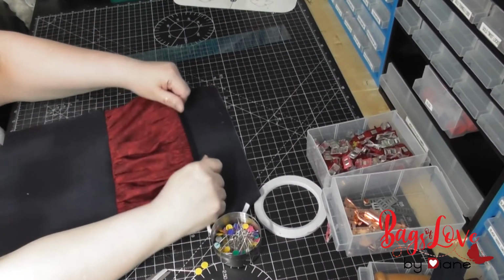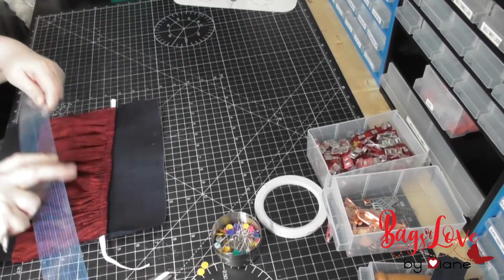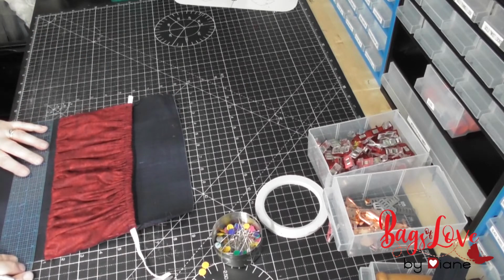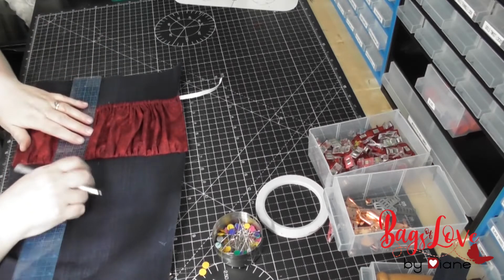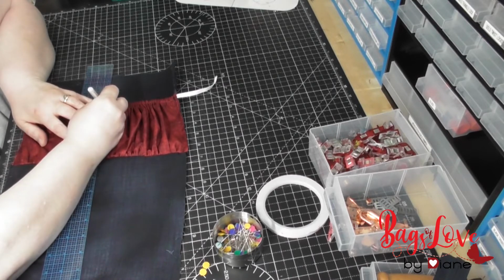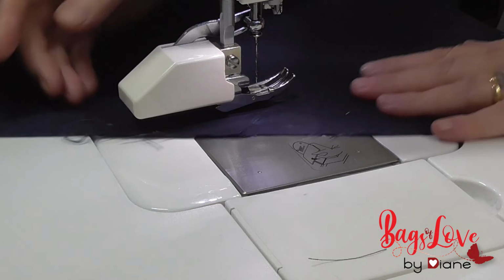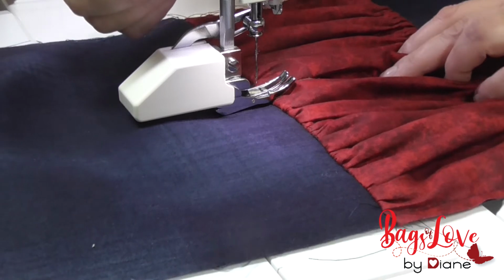I've stitched the sides, and you can see we've got quite a nice gathered pocket. And now I want to find the centre line for stitching down the middle to make 2 pockets. The best thing to do is to mark above and below, and then stitch. Start from the bottom of the pocket and work upwards, otherwise you could end up with a bit of a gather at the bottom.